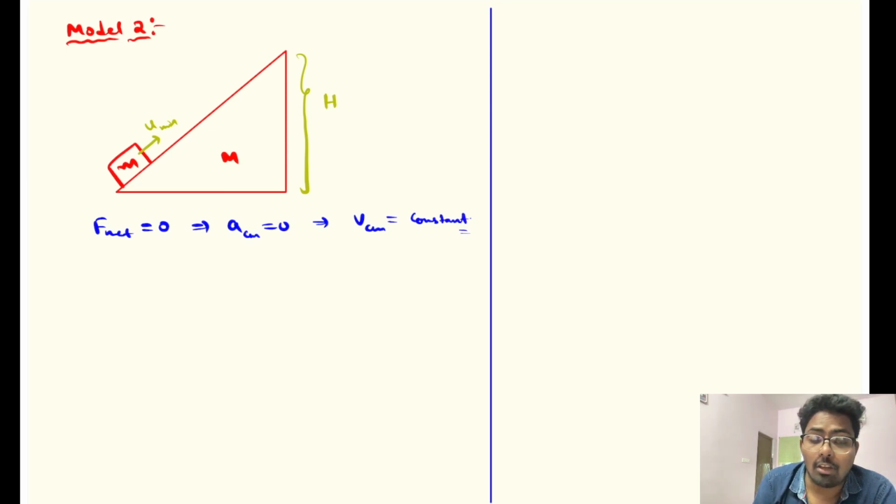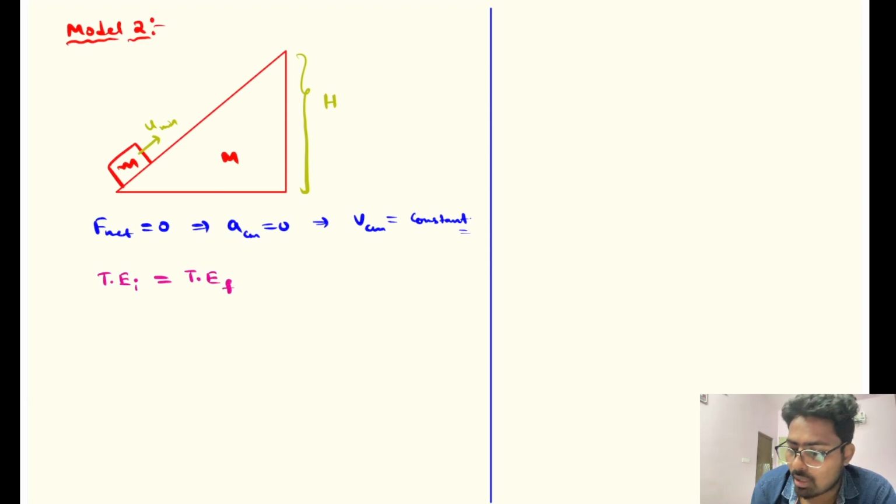Okay, so when the velocity of the center of mass should remain constant, that means the only energy that can be changed is nothing but what? So I will be using energy conservation. First, let us keep this in mind. Now I will use energy conservation, that is, initial total energy equals total energy final.